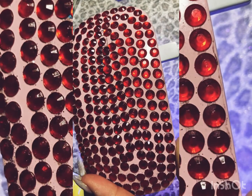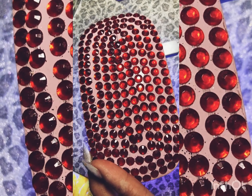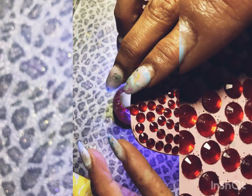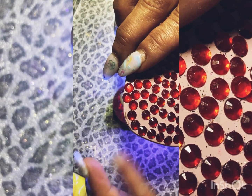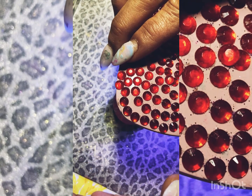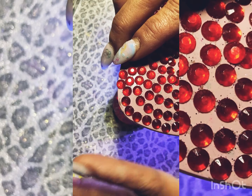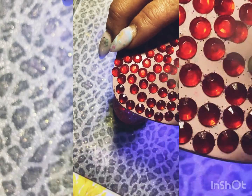But yeah, so this was a great hack, I think, so far for using acrylic and not wanting to have that monomer smell, because I'm not gonna lie, after using monomer for a certain amount of time, even with an air purifier and everything, just the toxic smell of it, sometimes it's just a lot. Even the odorless one, I find there's really no odorless monomer. It all just has some type of smell. It's just how strong the smell is, I find. So I think this will be a good hack for anyone who doesn't want to have to deal with the smell.